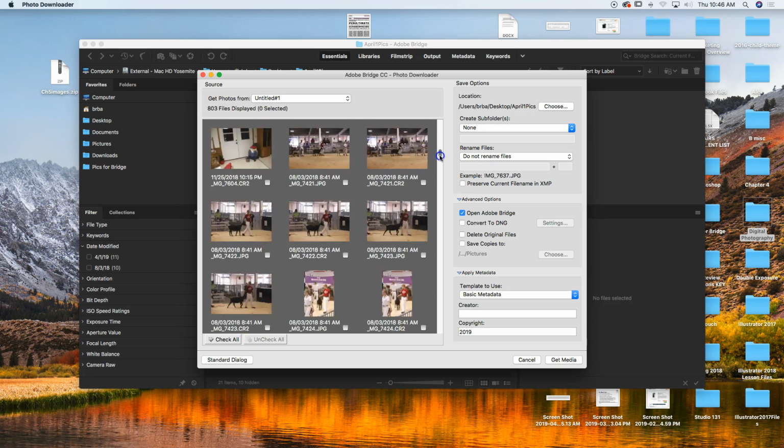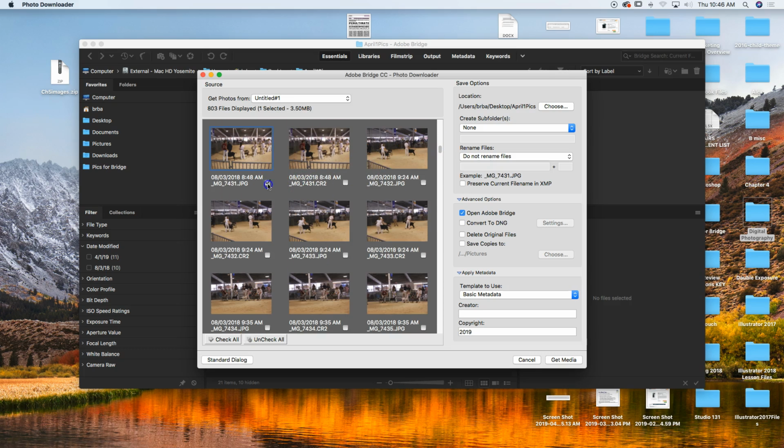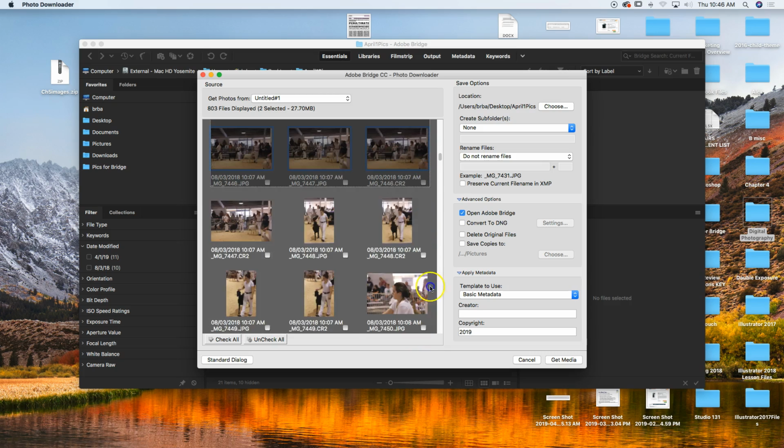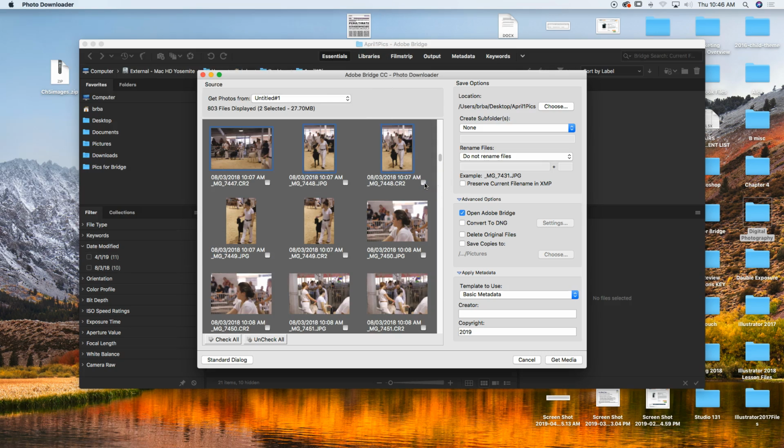But from here, you can either individually click the checkbox underneath them, or if you want to do a whole bunch, you can click and drag, and all this is going to do first is put a blue outline around them. After you do that, you have to go back and click on one of the checkboxes. That's going to check all of them. The blue outline around them alone does not do enough. You have to get that checkbox. You also need to be in this advanced view to see this, and you need to be in that view for me to show you some other things. So pick a handful of pictures that you want to bring in. Don't do anything yet because we have a lot more to go through.